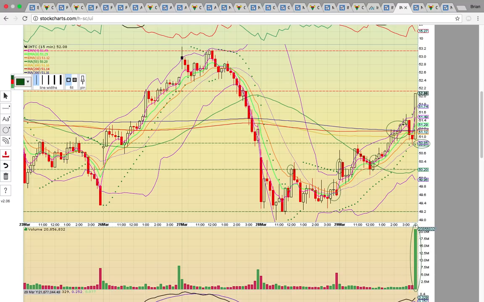Look at that huge volume. I mean, we're looking at 21 million shares into the close, and it pushed it all the way up to the high of day. That was an amazing move. So now it needs to get above that level, hold 52, and then the big level to break is going to be up here at the high close from the 27th, and that's going to be that 53.20 zone. Okay, so that's going to be the big level to break.